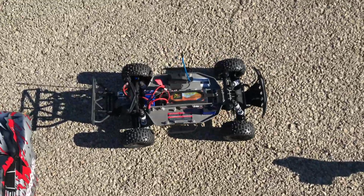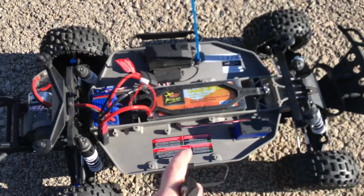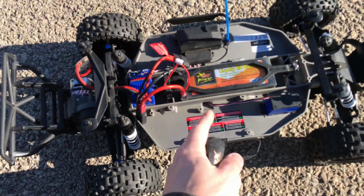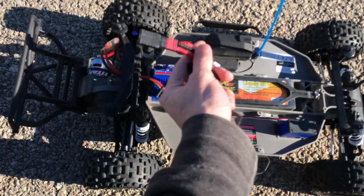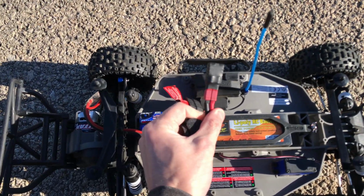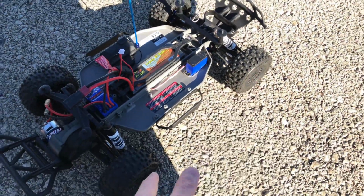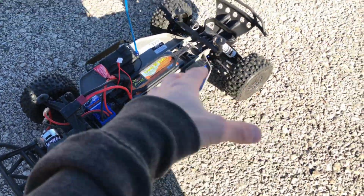All right guys, I have got the Traxxas Slash. I am running the 7.4 volt 2-cell. It's a 60C discharge rate and 6,000 milliamp. And it is running a Deans plug, but we do have an adapter so we can run the Traxxas plug. This is the first time we're running the Pro-Line Badland wheels and tires in combination with those aluminum upgrades.